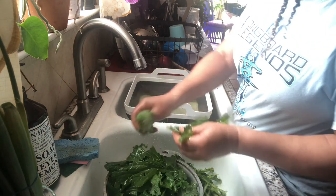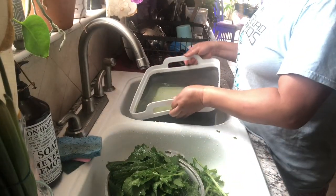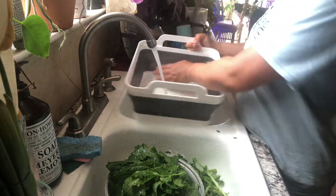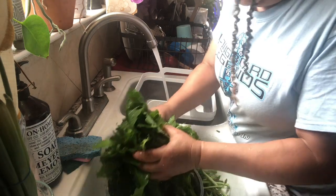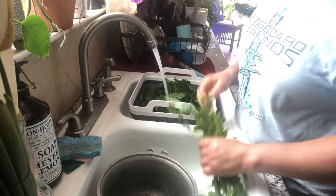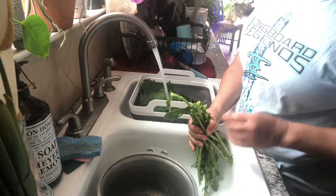Always wash your greens. Even if you get them from the supermarket, especially if you get them from the supermarket, you don't know what those greens have been through. Look at this water. That's what I got off the greens in the first wash. So, always wash your greens. We're gonna dump this out. Wash it out. Fill it with water again, cold water. Take them out of this water, put it back in there, wash it off again. Dump this water out. Give this to the chickens. And I'm gonna wash this two more times, minimum. I'll see you the next one.